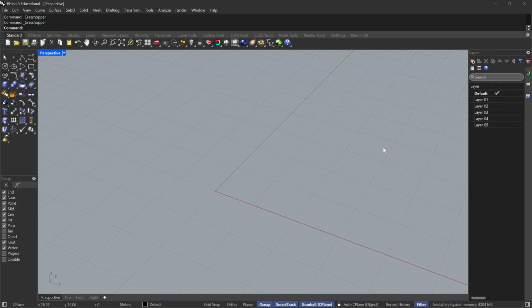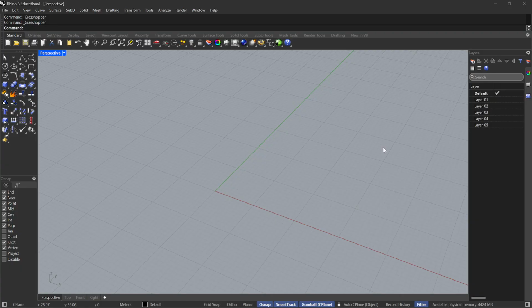So we're going to get started with a brief introduction to what Grasshopper is and how it came about, and then how we can use it. One of the most crucial and important things to learn is why this is important for you as architecture students. I've been teaching Rhino and Grasshopper for many years. I started teaching it back in 2010, so it's been about 15 years.